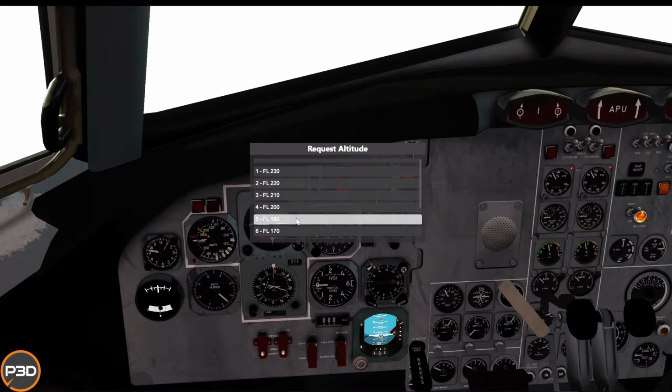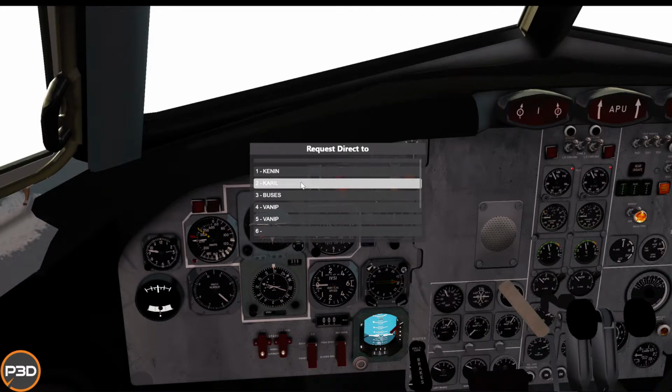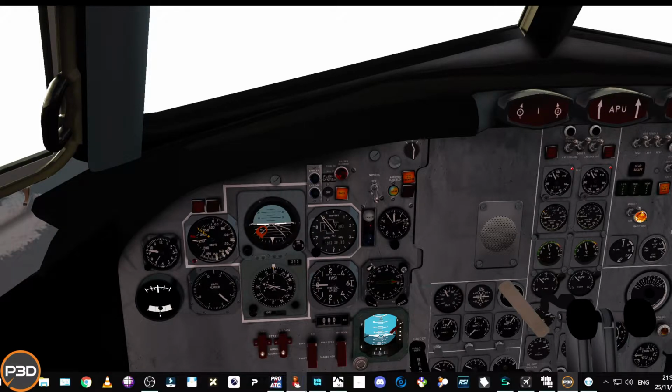Obviously, usually you wouldn't ask ATC to start descending. You would start descending. And it's when you reach 25,000 feet, then they would contact you on Centaur control. Shuttle, ATC doesn't really... I don't use ATC like that. So fly heading 185. Well, let's go direct to Karel. Direct to Kilo Alpha, Romeo India Lima, shuttle 2511.